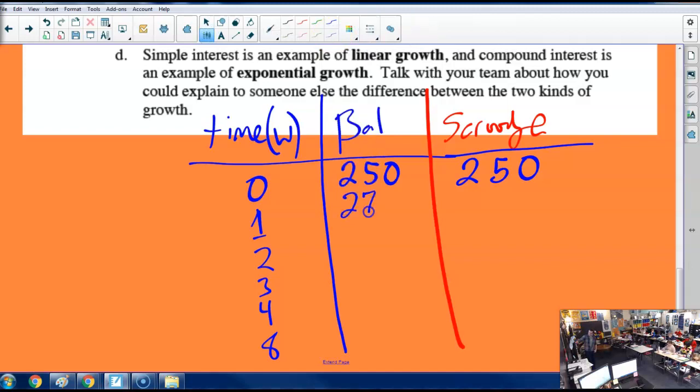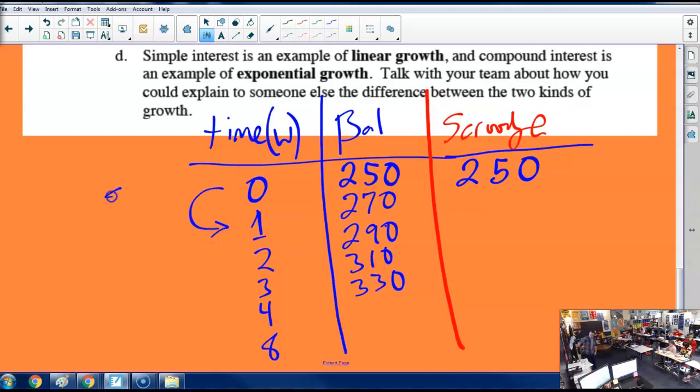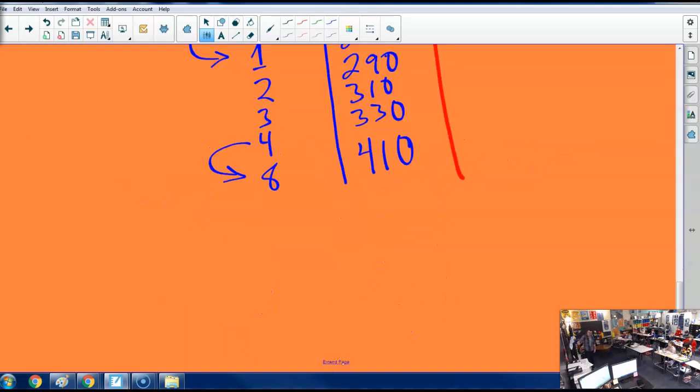So this is 270, 290, 310, 330. Now if we start to skip though and jump our way up, if I am adding 20 every 1 week, right? This is 1 week, but it's $20. How much would it be for a jump of 4 weeks? $80, right? Like 4 times the weekly jump. So this would be an $80 jump. That takes us to 410. And where we want to really go is 12 weeks. So another $80 jump. So 490.